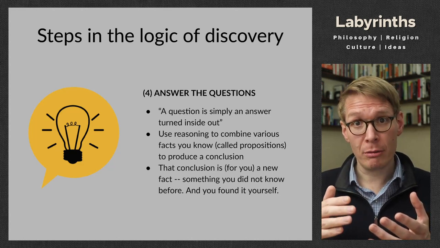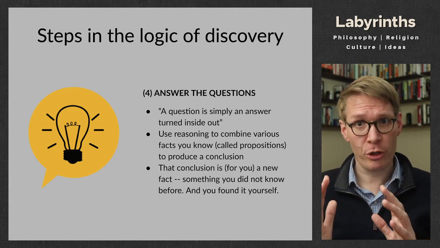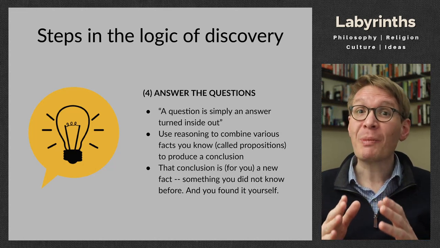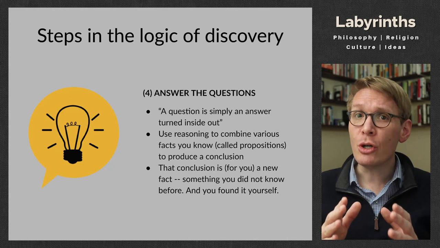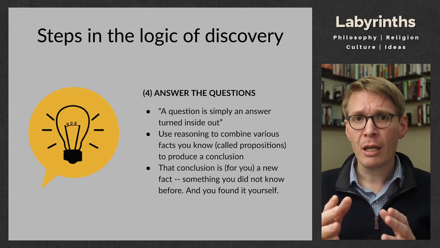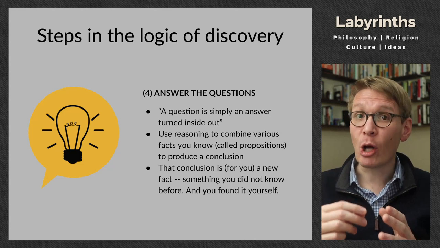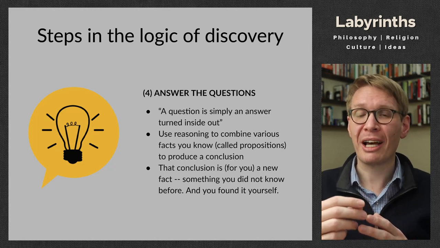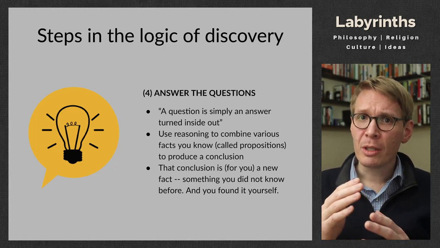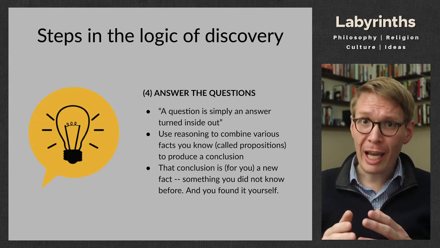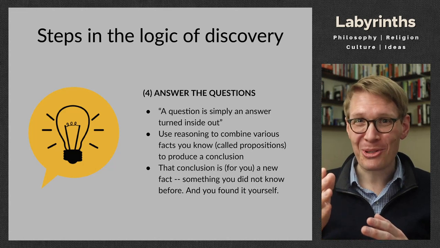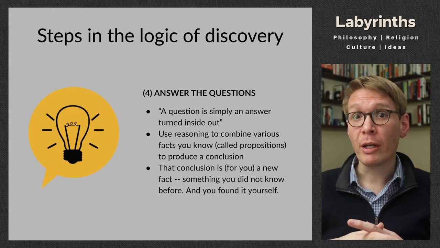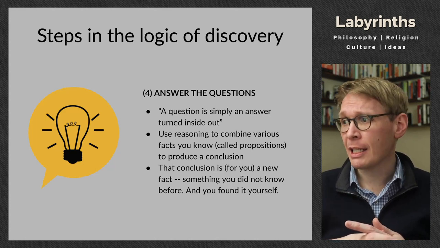What new knowledge can I derive beyond what's already contained in those propositions? The conclusion you reach when you link up propositions, put them in order, make sure they're true, is for you something new — a new fact, something you didn't know before. Maybe you had an opinion about it, but you didn't have certain knowledge or an argument for it. Of course, in the philosophy of science it's interesting whether we ever have truly certain knowledge, but there are certainly claims that are very well established and claims that are very poorly established, and we need to be able to distinguish between those and make determinations about what we will hold to be true.